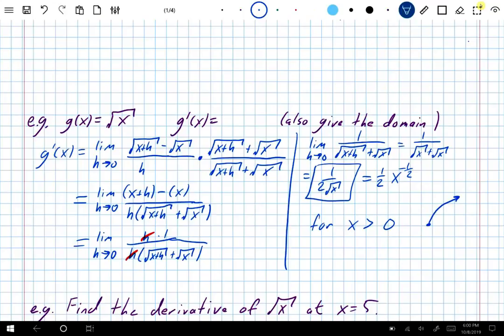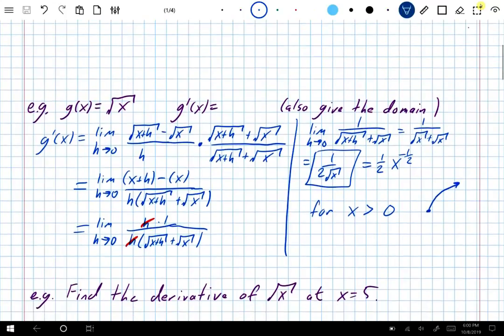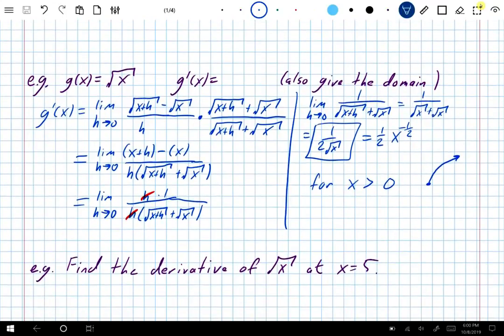Super neat. A lot of what we're going to do in the next section or 2 or 4 is try to pre-compute a bunch of these derivatives so that we don't have to do these limits. You still should be able to. Very likely that something like this will be on a test where you have to use that definition. But as we move forward, we'll get faster and faster, and we won't have to do these by hand. Okay, next video, we'll do a quick application of how handy it is to have this derivative function around.